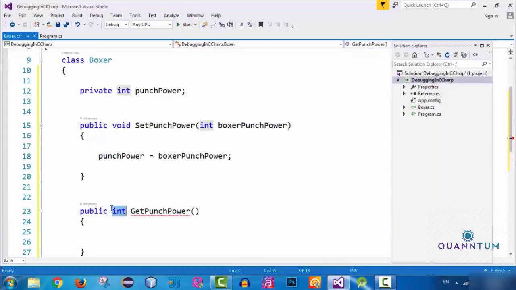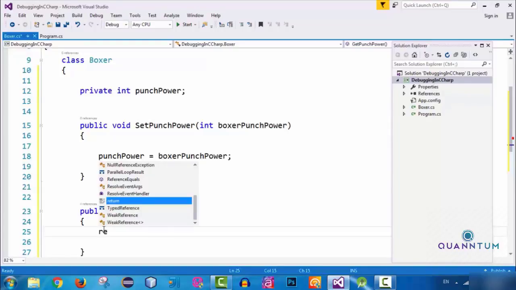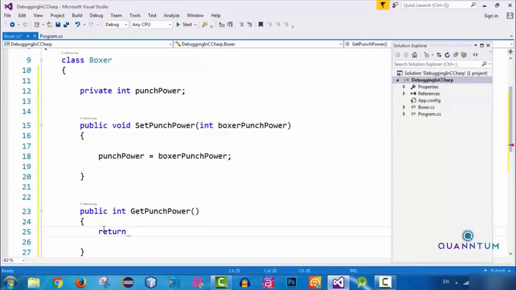So you can see that the return type of this method is integer, and that's why it is now showing us an error, and it says that we haven't still returned any values of type integer from this method. So the compiler is now actually complaining. We need to satisfy the compiler by typing here return punchPower. I just refer to the name of my instance variable punchPower, semicolon. So it's going to return the value of this punchPower instance variable.